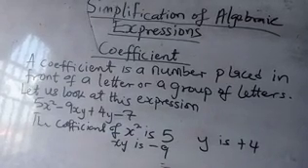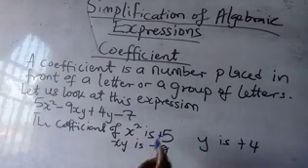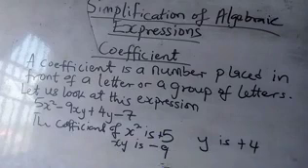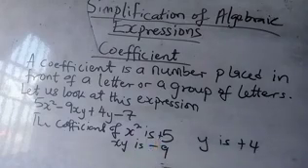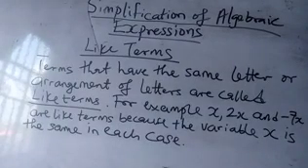And always take note that plus or minus signs in front of coefficients are part of the coefficient. Like this is supposed to be plus 5, this is minus 9, and this is plus 4. So take note that the sign, either plus or minus, is part of the coefficient. We've talked about expressions of algebra, terms, and coefficients.